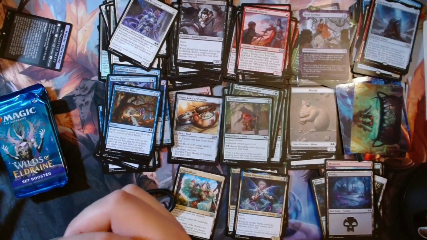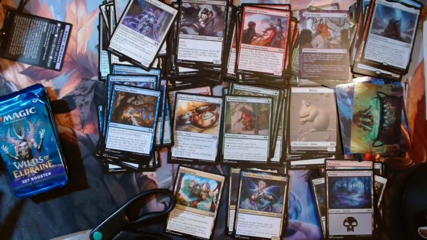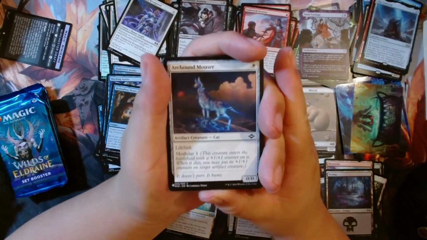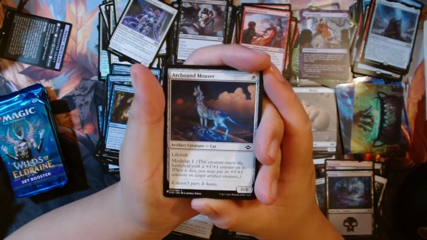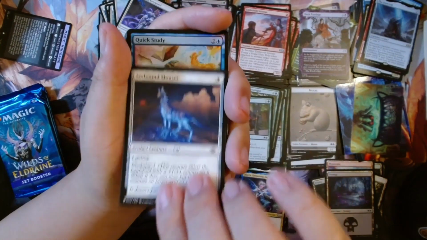There's like a little notch on this guy. I didn't realize I could open it that way. Try it with the next pack. Akroma Mouser! This was one of the first cards I ever bought as a single to build a Cat Commander deck that I promptly took out because it was bad.